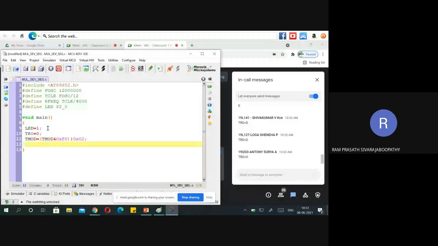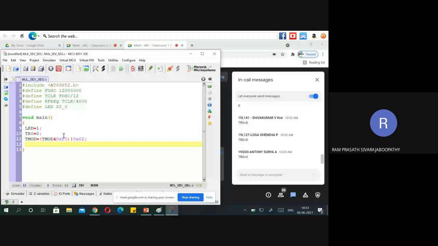Then we have to load the count value. There we are using some macro. According to this particular simulator, we cannot say what value you will be getting from the user.